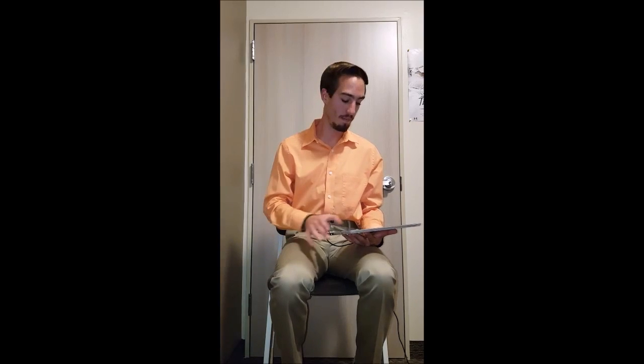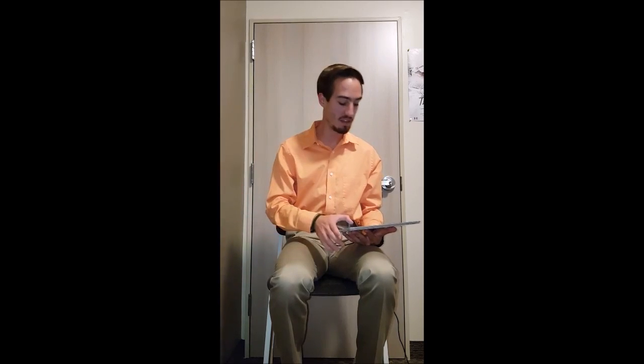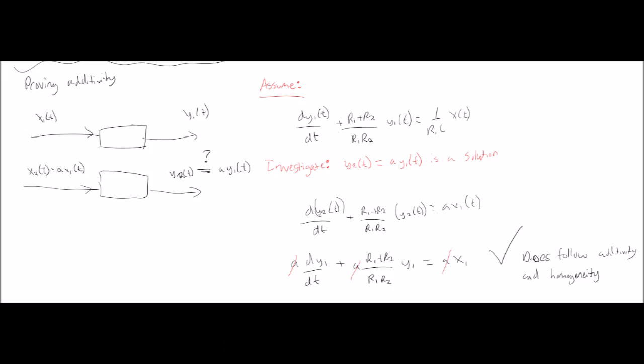Now let's consider the other part of that power management system. Remember, we had the rectifier, and now we have the RC part. You can consider this the load of the full wave rectifier. First we want to figure out if this part of the circuit is linear. You first have to check the linear properties of homogeneity and additivity. Solving the differential equations, you figure out that this part of the circuit is indeed linear. It passes additivity and homogeneity.